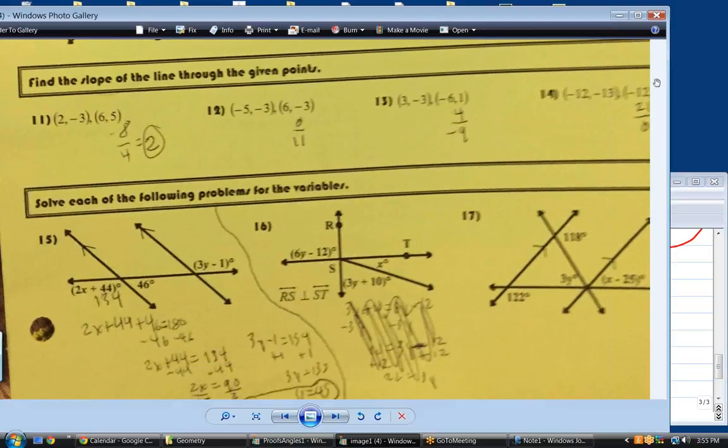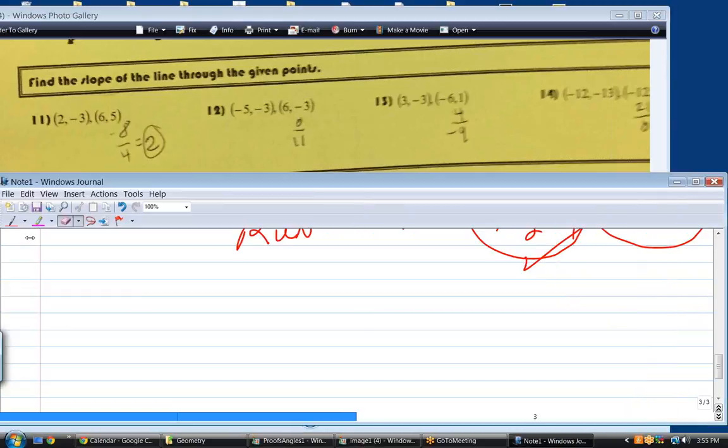Can't see the other number. Don't really need to see the other number. Very clever of you when you took this picture. In other words, I can tell that the run is 0. Well, if I have some number, and it doesn't matter what the numerator is, if I'm dividing by 0, that is undefined.